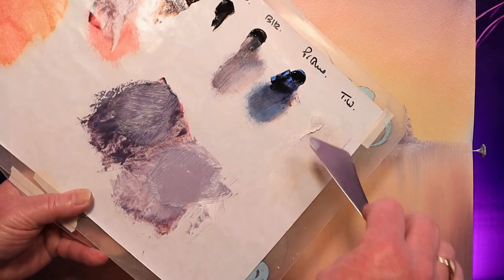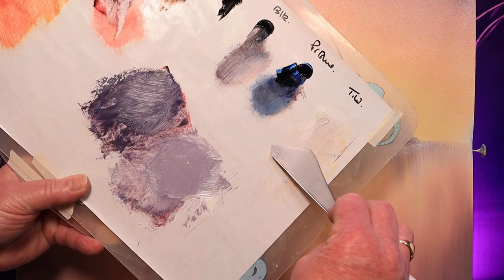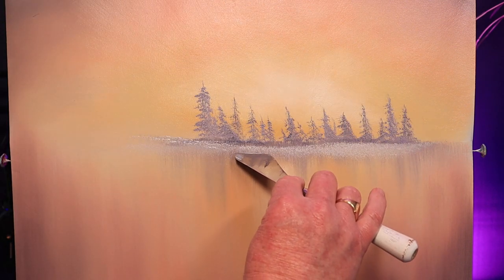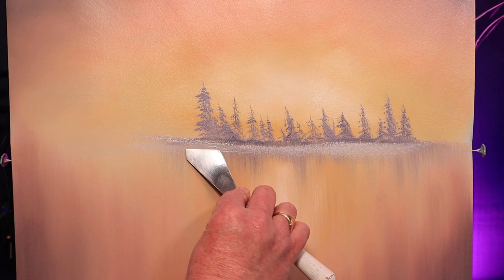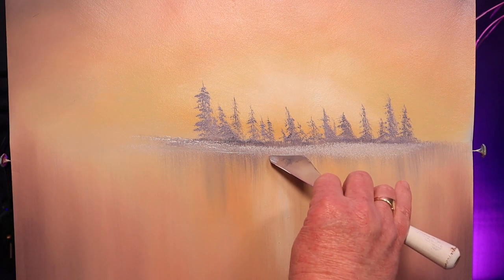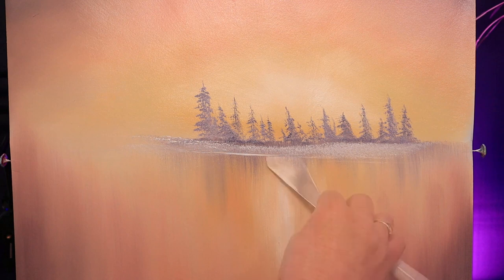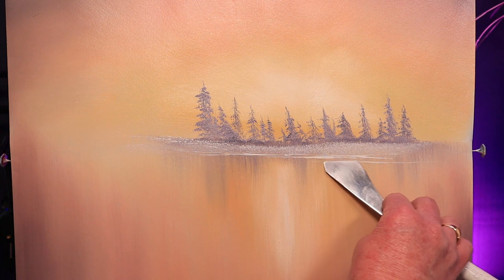I need to add some water lines. For this I pull out my titanium white paint and tap my palette knife into it — I want just a very tiny amount on the edge of the knife. Now firm pressure — push and slide your knife along. Don't be afraid to bend the blade a little. Try and stay nice and level; it's very easy for everything to look like it's going up or downhill. It doesn't have to be a continuous line — allow little breaks to happen, it looks much more natural.